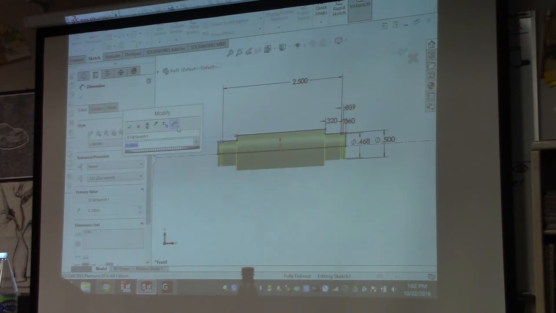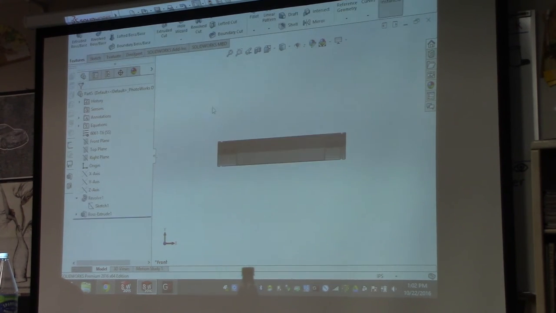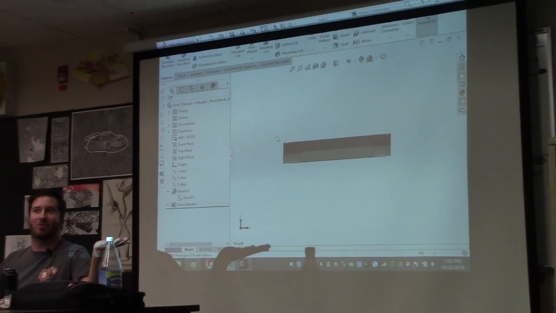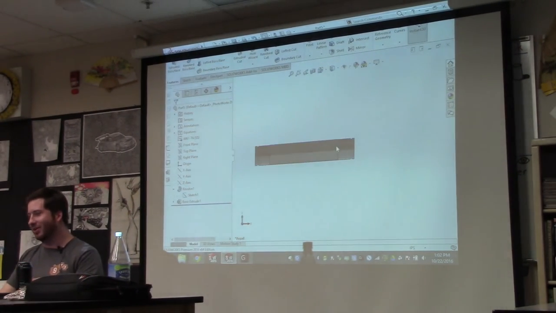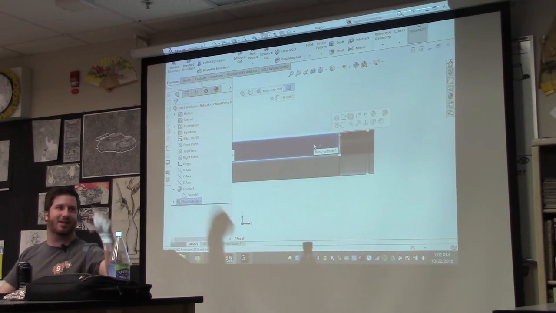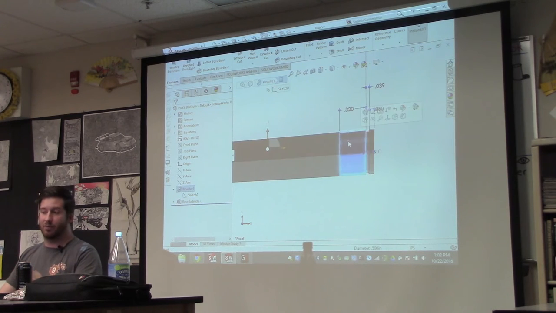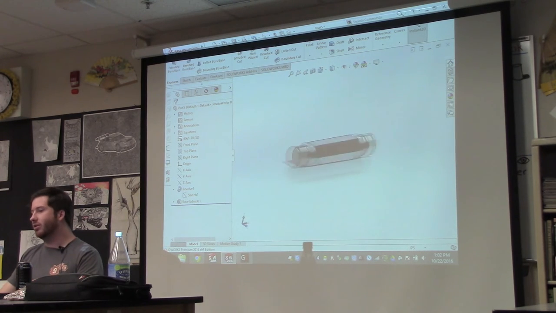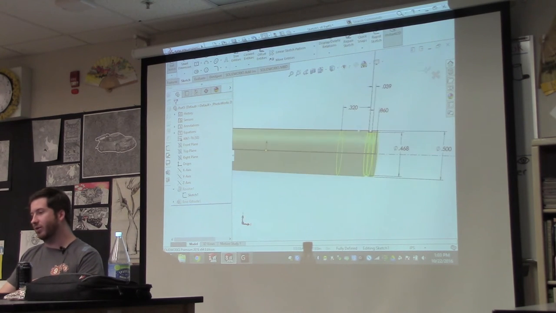What I'm about to do is technically sort of wrong. I'm just going to make that hex a thou bigger than the round to make it work, but you guys probably don't even know what size your hexes are if you're buying hexes off the shelf. So it's totally valid to do that, in my opinion, because you're not dimensioning that hex as an inspected dimension on the drawing anyway. And if you are, it's going to be a bigger number than the round anyway. So there you go. Now you have a multi-body FRC hex shaft that is entirely controlled by one sketch.